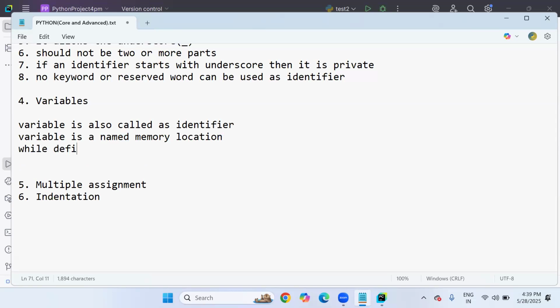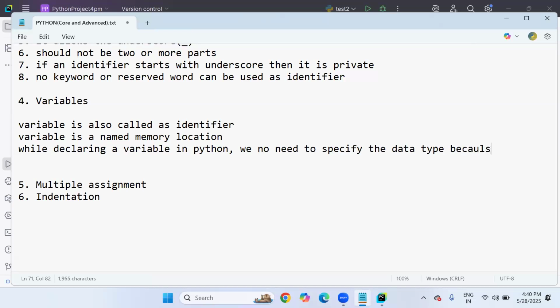While declaring a variable in Python, we don't need to specify the data type. Why? Because Python is a dynamically typed programming language.